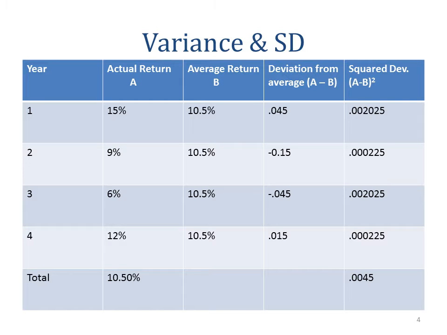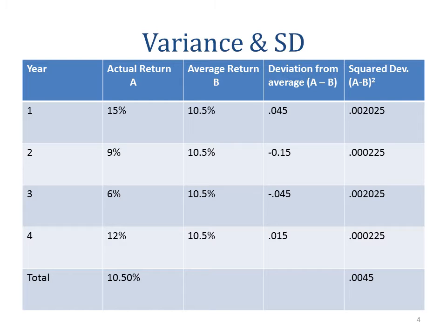Now what we want to come up with is the variance, and then the standard deviation. Variance is how much it varies from the mean, from the average. Standard deviation is how much of that deviation, what percentage of that deviation is one standard deviation. They're very similar, but they do represent different things in terms of stats, and we'll show that. So we get the average. That's step number 1, and we just drop that into this column.